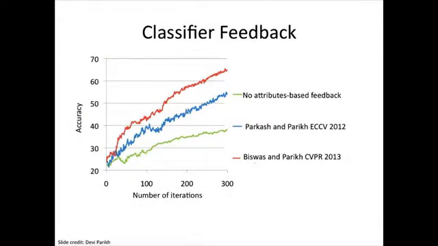And this final curve is what you get if there are two things that change here. One is you learn the attribute classifiers on the fly. And the second is when you pick an image actively, you don't just try to pick an image that is informative in terms of the label-based feedback, but you also try and pick an image that will be informative in terms of the attribute-based feedback. So you also change your active learning model to pick the next image.